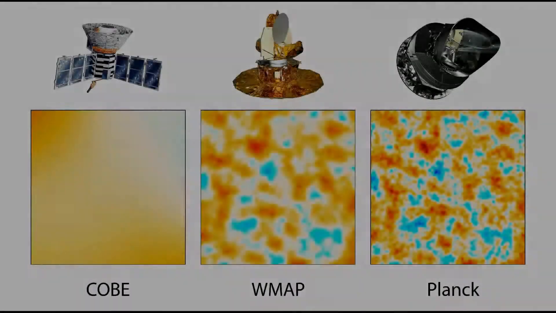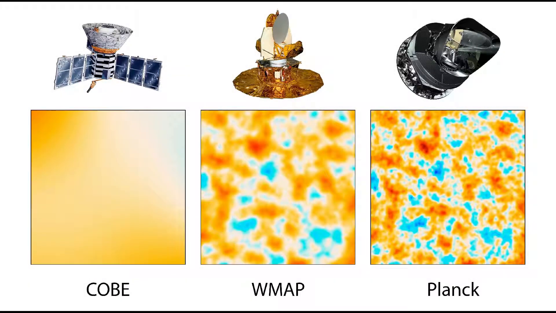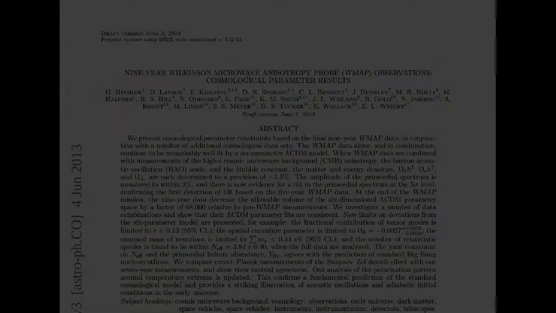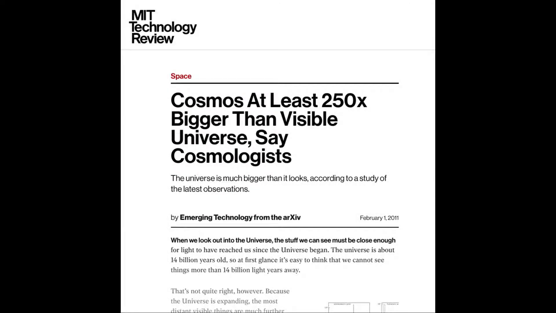Quote: Measurements of temperature and polarization and isotropy in the cosmic microwave background (CMB) have played a major role in establishing and sharpening the standard Lambda CDM model of cosmology, a six-parameter model based on a flat universe dominated by a cosmological constant (lambda) and cold dark matter (CDM), with initial Gaussian adiabatic fluctuations seeded by inflation. End quote. — Nine-year Wilkinson Microwave Anisotropy Probe (WMAP) Observations. Quote: The curvature of the universe is tightly constrained around zero. In other words, the most likely model is that the universe is flat. A flat universe would also be infinite, and their calculations are consistent with this too. End quote. — MIT Technology Review.